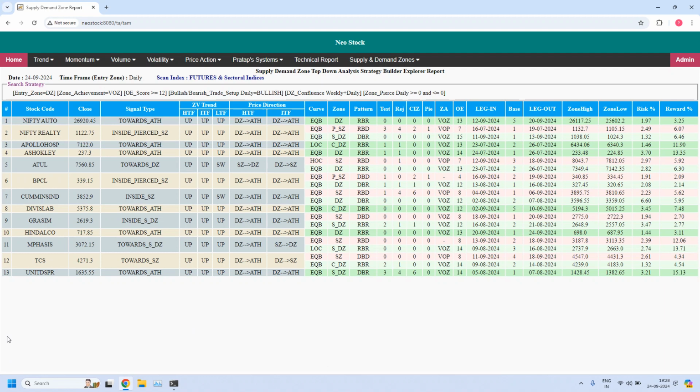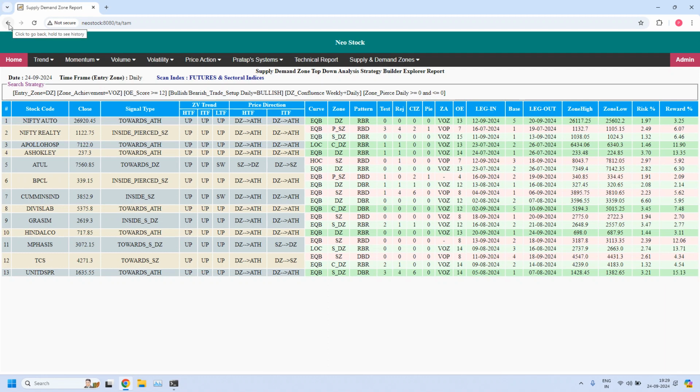Okay, weekly demand zone trend is uptrend because it is a bullish trade setup. Always ITF trend should be uptrend. Because weekly demand zone trend is uptrend, if these weekly demand zones are having weekly EMA confluence, it's a high probability setup. The reason is the entry time frame daily zone is part of the weekly zone, and the weekly trend is uptrend, and weekly is also having weekly EMA confluence. It is a high probability trade setup.